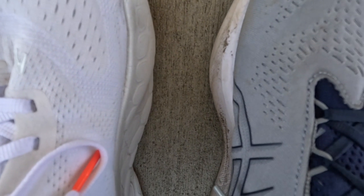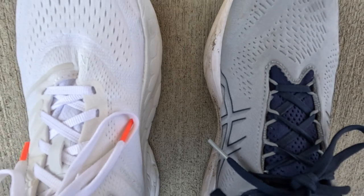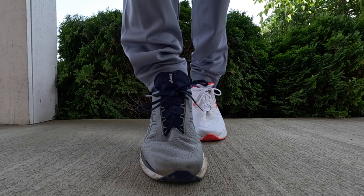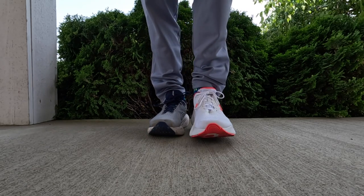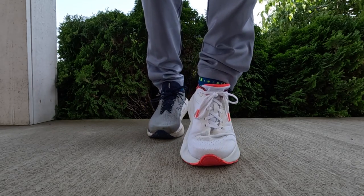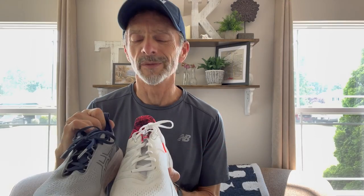There's lots of room in the toe box, and I would say that's true for both shoes — very comfortable. The More V4 has a little bit more volume because when I go to lace them down, I get a little bit of puckering right at the start of the lace enclosure system, which I don't get in the Gel Nimbus 25. So in terms of form fitting, the ASICS Gel Nimbus 25 comes out ahead. I get snugged across the midfoot in both shoes. They both fit really comfortably right out of the box — no break-in period, no hot spots, no blisters in either one of these shoes.